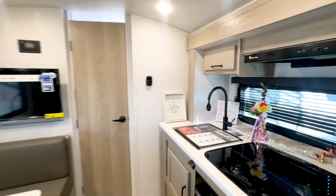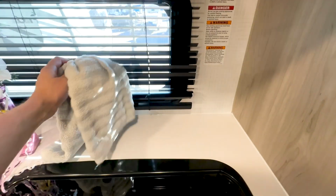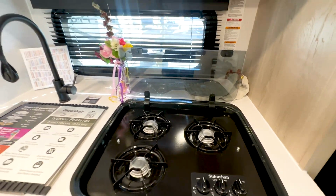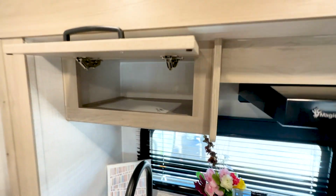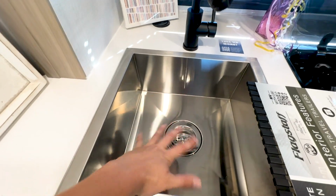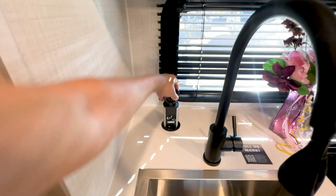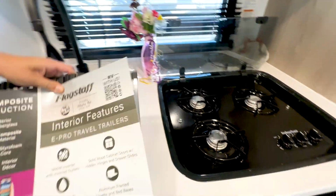It gives you a little more space, and it also gives you super deep counter space. Look at this. It goes back so far. Really nice. And then this kind of folds back for your 3 top burner, and then you got your backsplash right here so you don't get grease anywhere. You got your hood with your fan and light, little cabinet right here, and then you got a nice stainless steel sink. That is a nice sink, definitely big enough to put plates in. It's not super small. Metal faucet. You got your nice seamless plugs right there. And then they give you that drying rack right here to put over your sink.